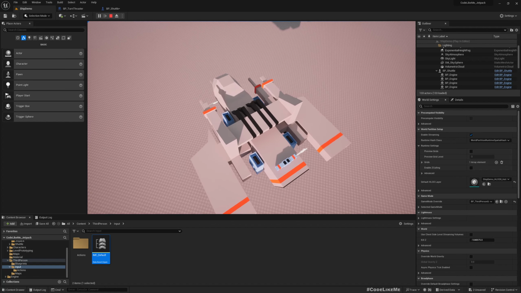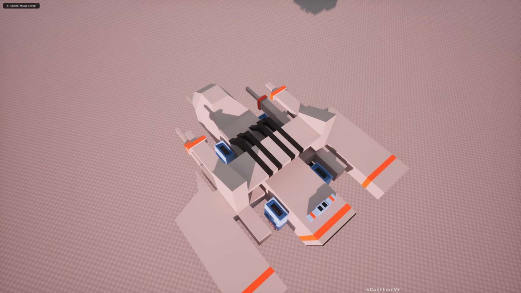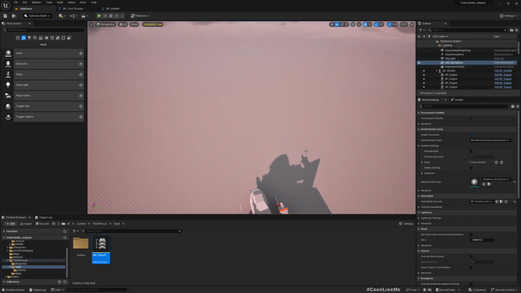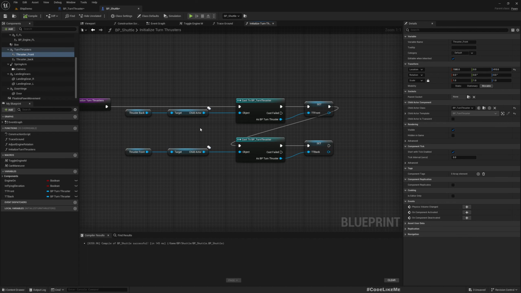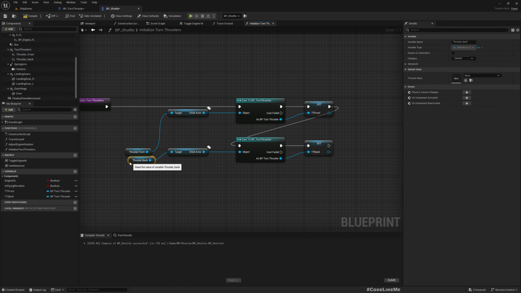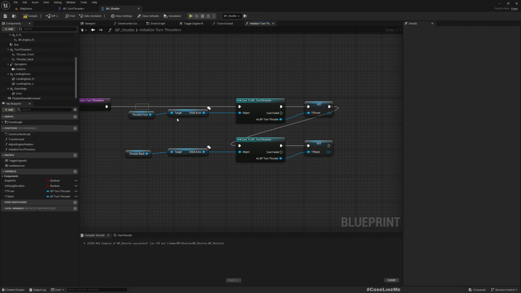When we want to turn right, okay, it's wrong. We should be activating the opposite sides. Right, this is the problem. I have to change this. Right, now it should be fine.